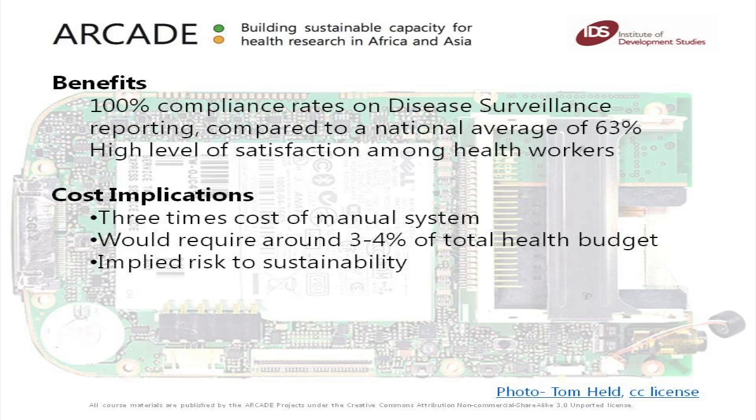So it was 3 times as expensive, and Satterlife argued, well, this was maybe a reasonable price to pay. It still wasn't that costly. Unfortunately, if you translate that into the percentage of the total health budget for Uganda at that time, it turned out to be about 3 to 4% of the total budget. 3 to 4% again, is that a lot? Well, when you think that almost the entire budget goes on salaries and drugs, yes, it is. For example, the total maintenance budget was probably about 1% of the overall health budget.